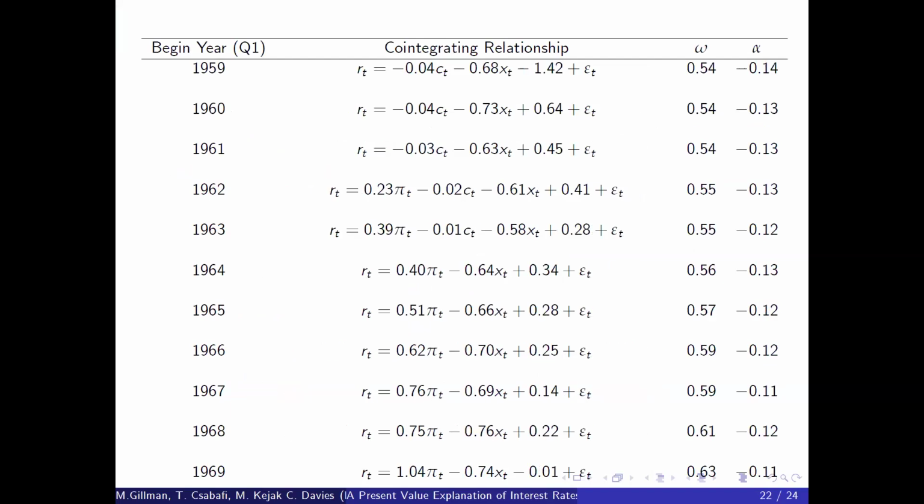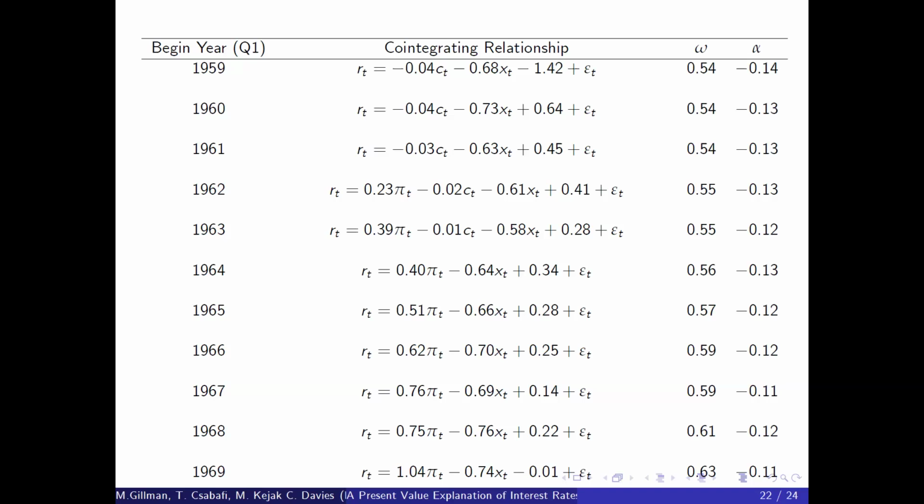And the last experiment that we did, so this is from 1959 to 2022, is that we decreased the size of the data sample by 1 year, starting from 1960 to 2022, 1961 to 2022. As you shorten the data sample, number one, your omega starts to slightly rise because there's more inflation tax avoidance. You get rid of the calm 59, 61, 62, and you emphasize the high inflation of the 70s and the late 60s. And so your inflation tax avoidance, this omega, goes up.